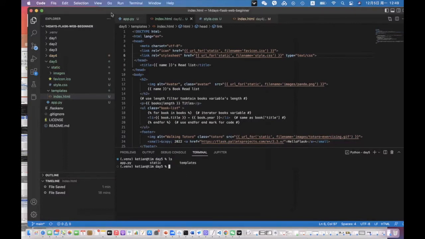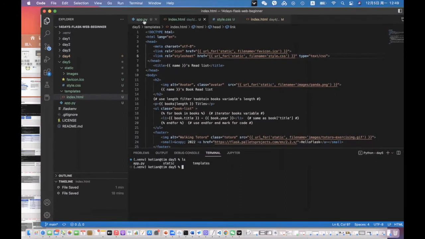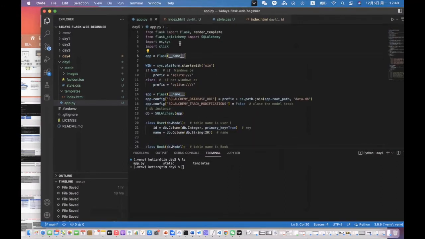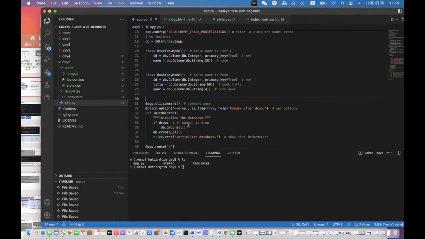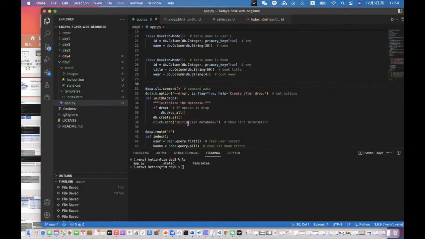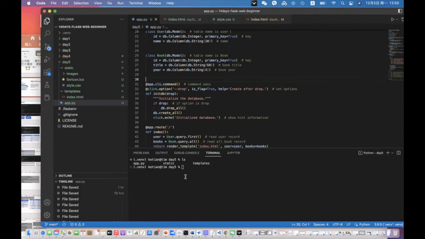Firstly, the first thing we should do is create a database, in app.py. Actually, I have done this one. You just import Flask SQLAlchemy and set this configuration. And also we get the db instance and create the table name. And finally, just initiate the database. Let's create it quickly.